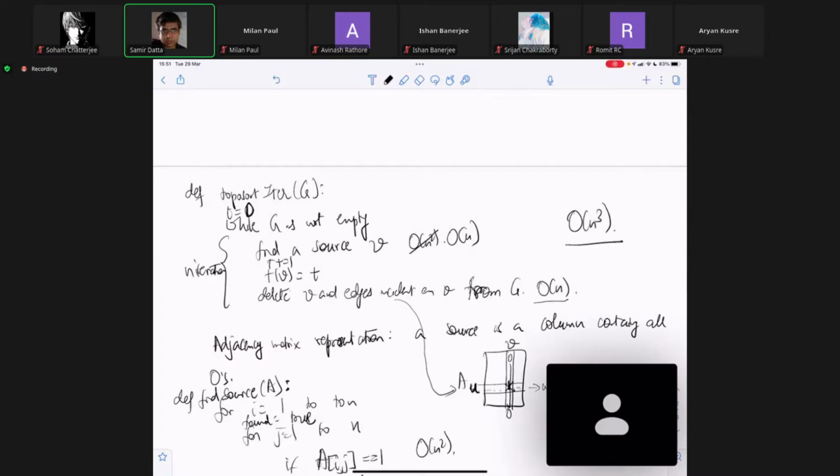So you're looking at the row of V, and for every vertex there, you are decreasing the in degree of the corresponding W by 1.